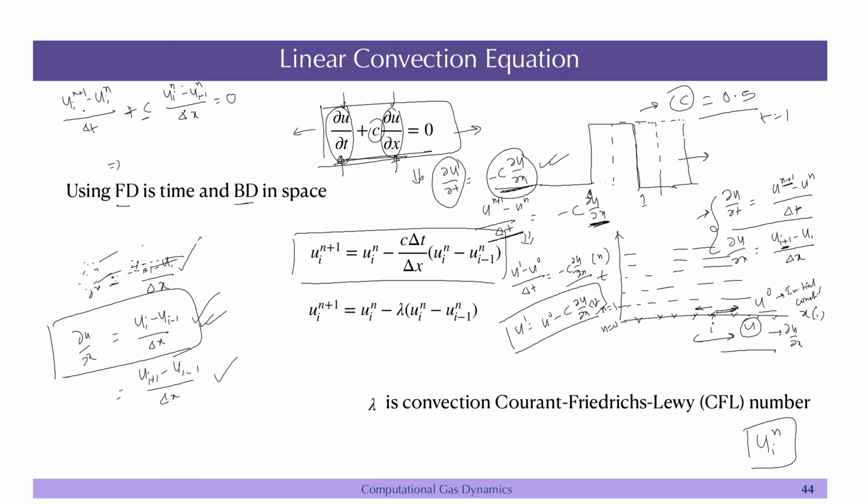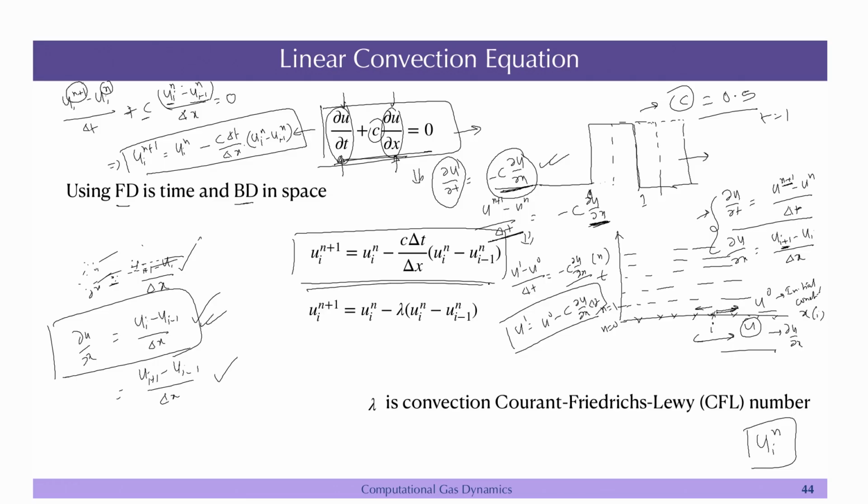So, then you want to go to n+1 from n. The u_i is known at every i at n, so u_i^n is known, u_{i-1}^n is known. So, you can write u_i^{n+1} equal to u_i^n on the right hand side, and then minus cΔt/Δx times (u_i^n - u_{i-1}^n). This is the formula which I have written here.